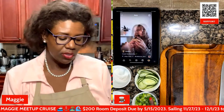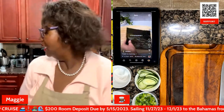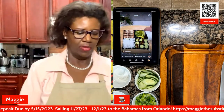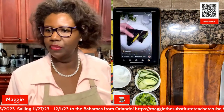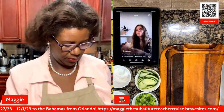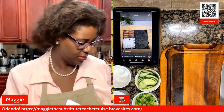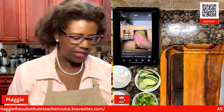So we have green onion and we have avocado. I do have smoked salmon. And then we are going to put the rice in the microwave. And I think we're ready to assemble. All right, so I'll give you all some options.